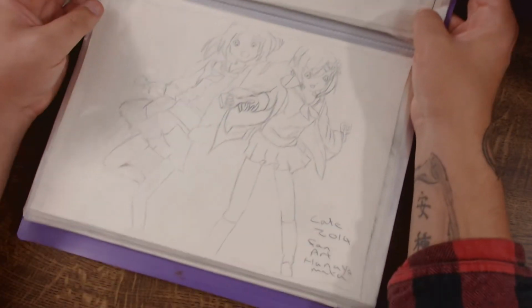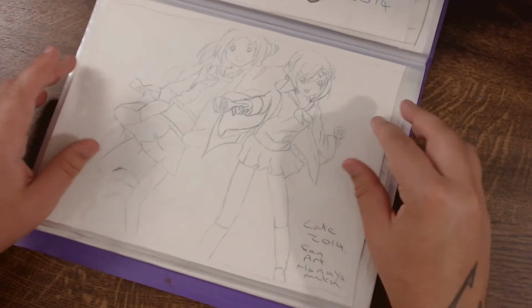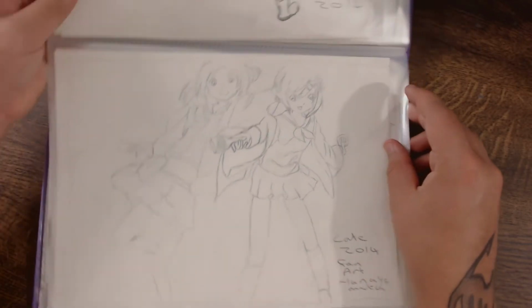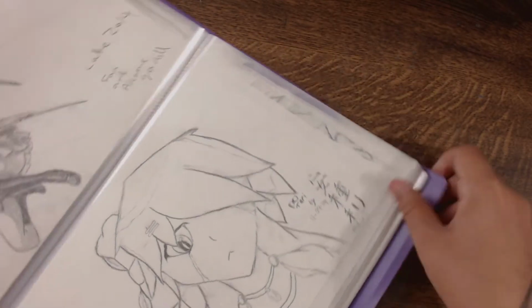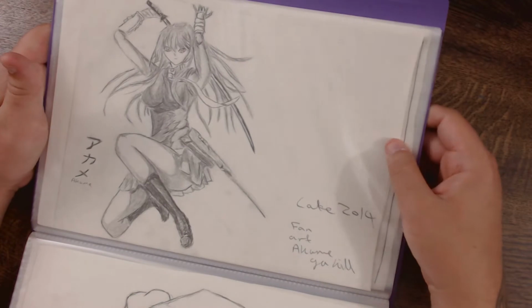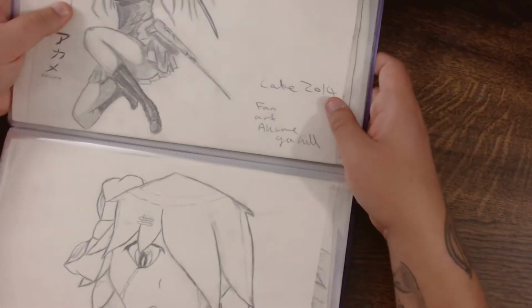Here was more fan art from Hanayamata, which I really did quite like as an anime, so I thought I'd give this a go. I was going to colour it in, but in the end I decided not to bother. I don't know why. Another bit of fan art from Akame ga Kill. I really like that anime, and I'm currently collecting the manga as well.